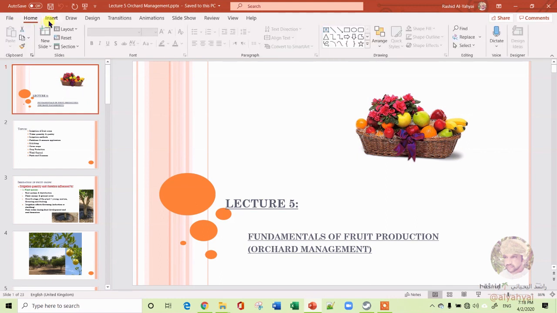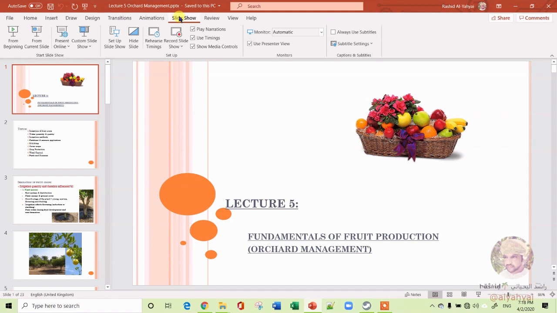And as you can see here, PowerPoint has a slideshow button or tab on top, and underneath you will have record slideshow. You can also use subtitles if you are connected to the internet, but if it's not connected to the internet, it's not going to play. But anyways, if you are going to upload it to YouTube, YouTube would have subtitles or closed captions on by default.